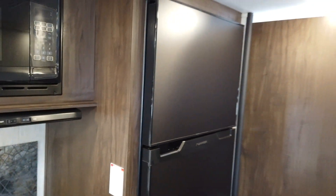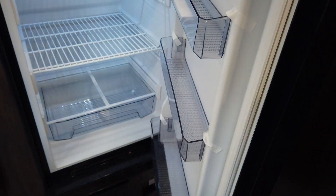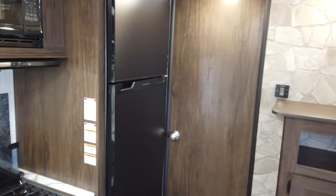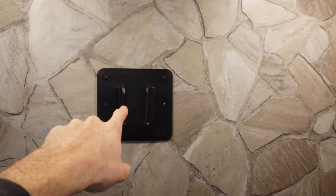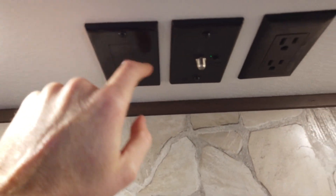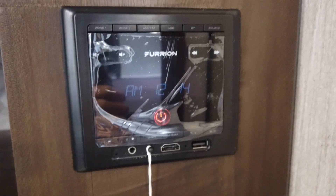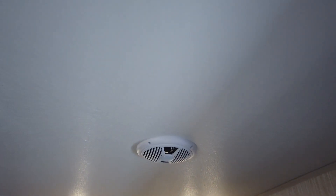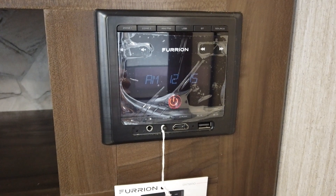This is something else — a standard feature in all later 2020s and now 2021s: a 10 cubic foot refrigerator. In the past it was an 8 cubic foot, and in the same spot they fit a 10 cubic foot 12-volt refrigerator by Furion. Super nice fridge. There's a spot for your television with the same type of mount as outside, and it comes with HDMI input, antenna cable, and power — all the wires already there. Over here it comes with the radio, which plays music on the outside speakers and also ceiling speakers inside. It's Bluetooth, AM, FM, aux port, and thumb drive port.